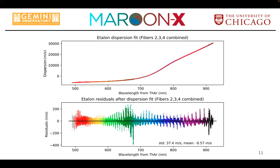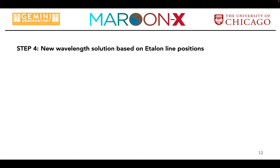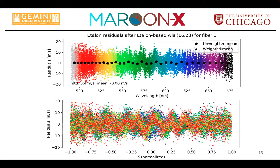We refitted our dispersion curve and then have basically the residuals down here. And if you would zoom in, you would basically see the classical pattern of, well, a lower order polynomial will basically swing up at the edges where you have less signal to noise in your data. And that's what you expect. So now you have all these great etalon wavelengths, and you can go and build a nicer wavelength solution with that.